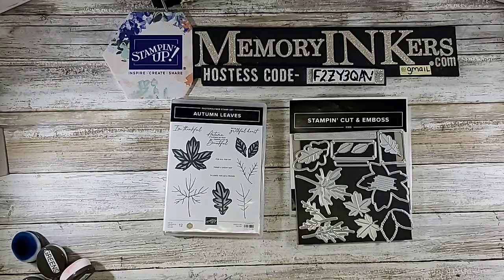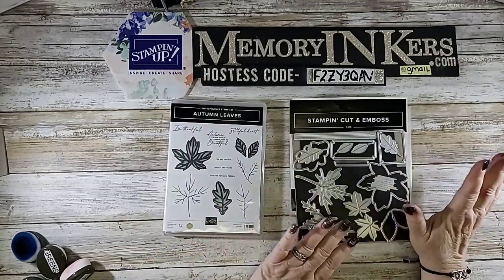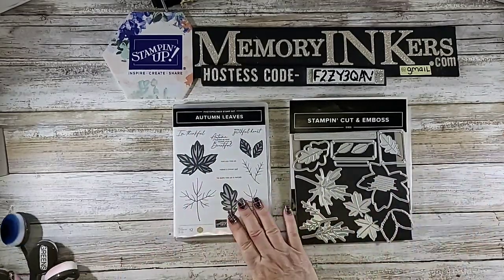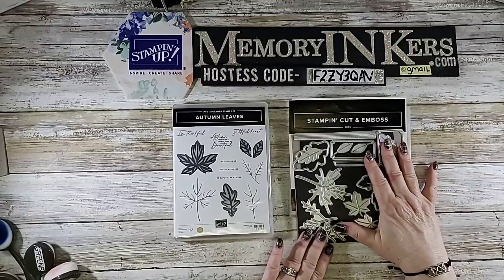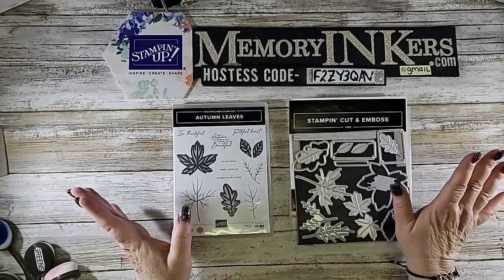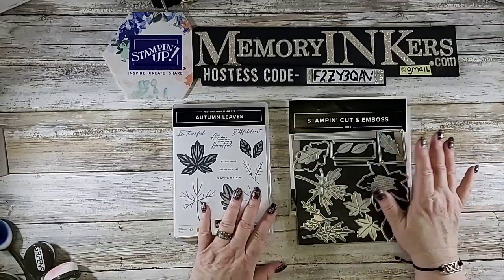Today's tiny tip, I think it's going to be pretty fast because I'm just going to show you a couple of different fun techniques using the same things. So I'm using the Autumn Leaf Bundle. Mostly I've used the dies and I'm using a sentiment. You can use any sentiment. Of course, this is a gorgeous bundle. We know we love it, right?